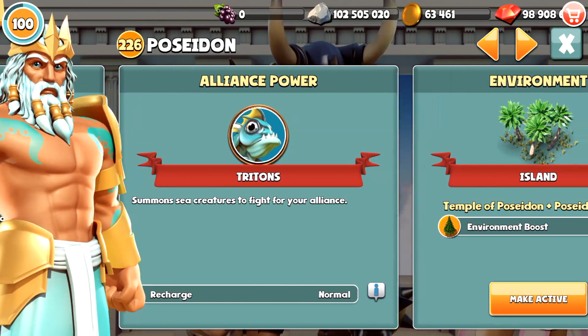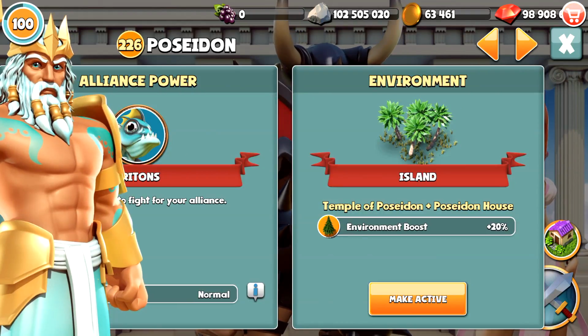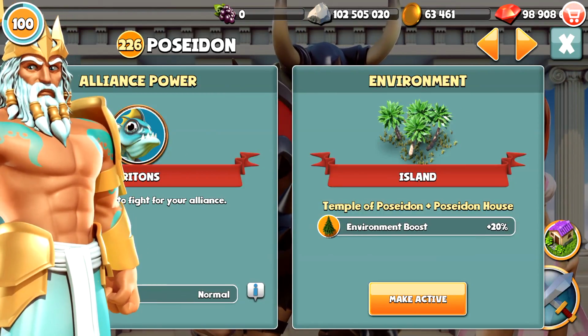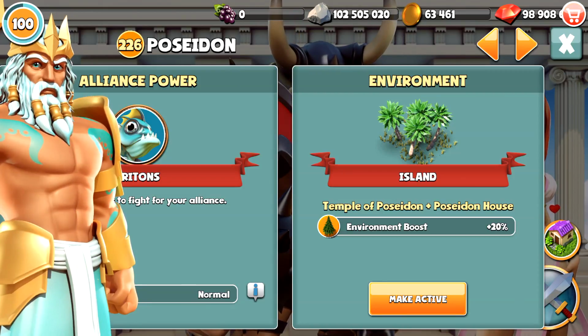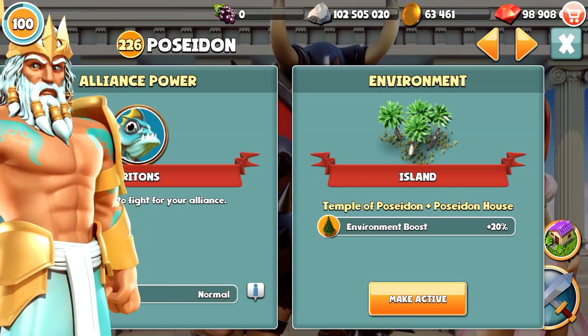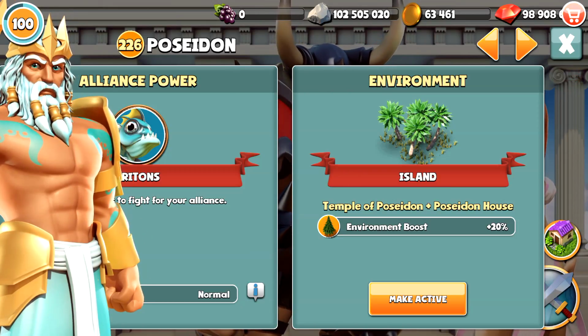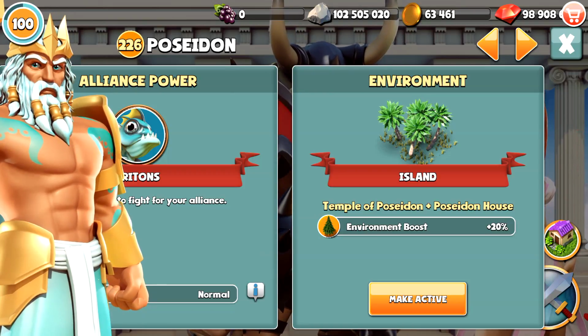And last but not least is the environment. So I'm going to go into more detail on this, but this is a new portion of the game in which you can change the environment, the background for your base. So it allows some personalization, some customization, and in this case, you can make whatever god's environment active.